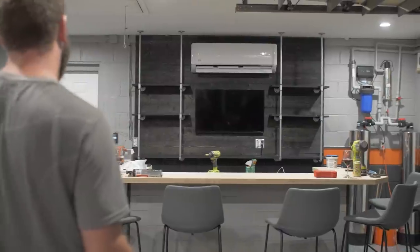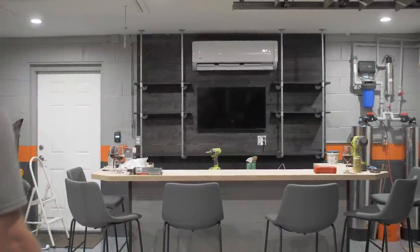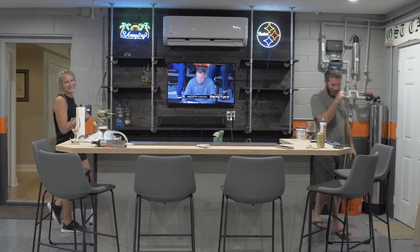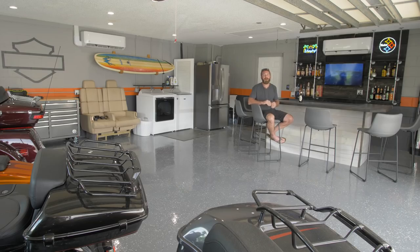We completed that bar look with the other neon signs that my dad likes, and like I said before, we were able to plug them into a switched outlet connected to the lights so that they come on automatically and go off by themselves.